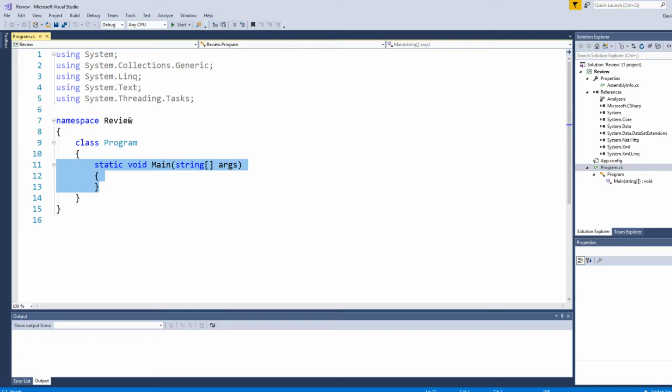This is the namespace, this is the class, and inside the class we have the main function, or the main method, sorry. This main method is essentially all the things that your application is going to do. As soon as your application opens up, it's going to start with the main method. Anything inside these two brackets is going to get run first, right?